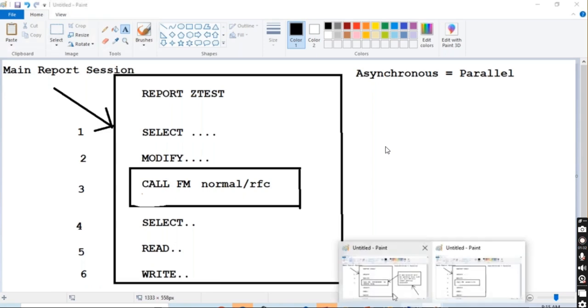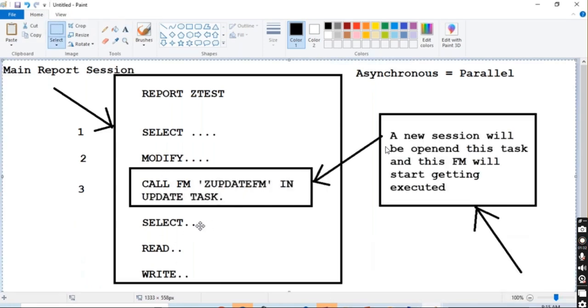But in the update function module, a new session will be generated, and whatever code you have written inside is going to get executed in parallel with this chunk of code.